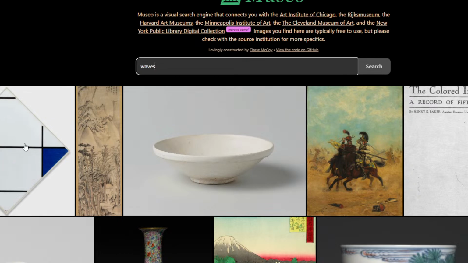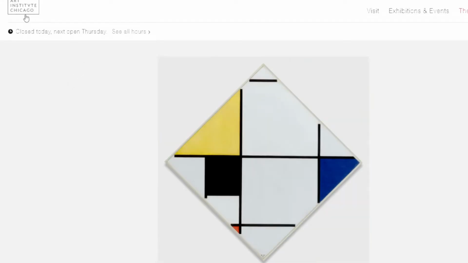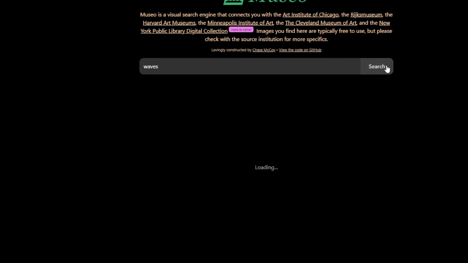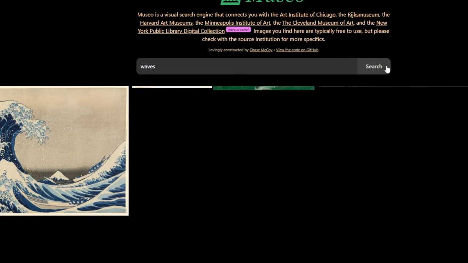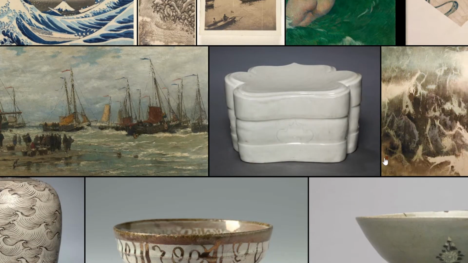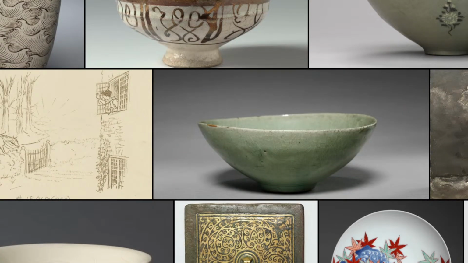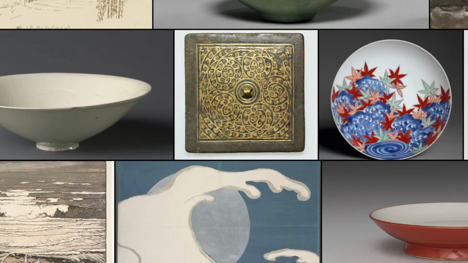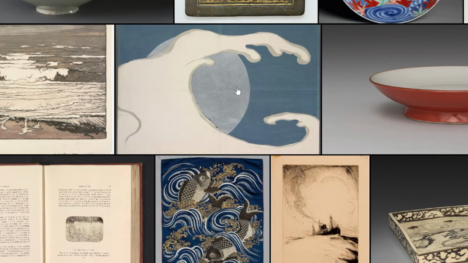Or let's say you want to talk about waves. I actually recognize this one. I think it's from the Chicago Institute. I've been exploring those museums a lot online. Maybe you want to study waves and see how each culture interprets waves. This is actually public domain, which is a word I'm going to say a lot, but I like seeing how other artists from the past, not from our time today, interpret what waves should look like. See? It could be very childish or simple, or something unique and different.